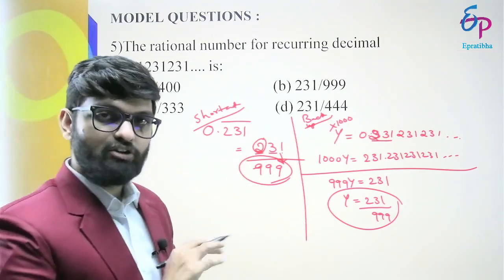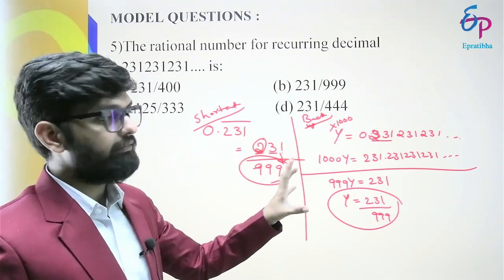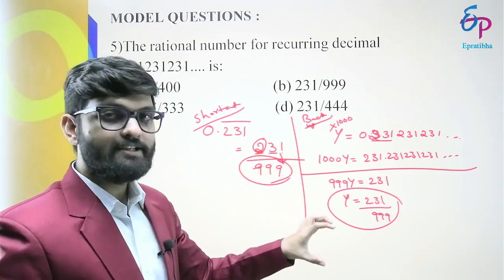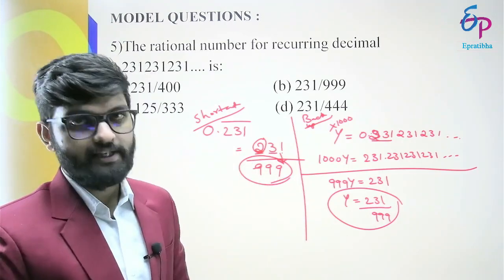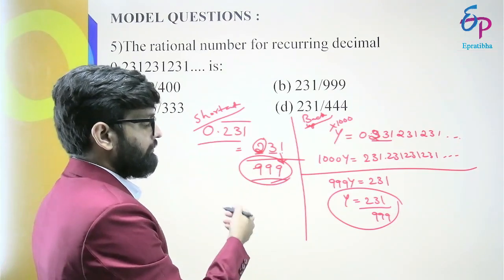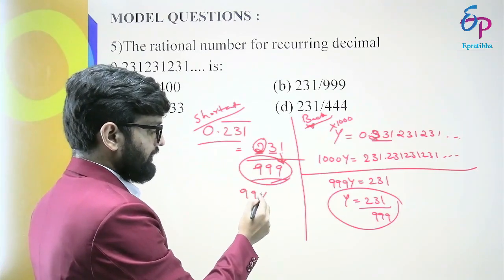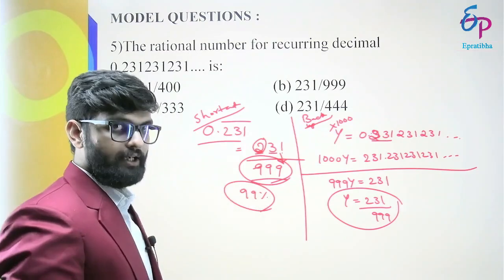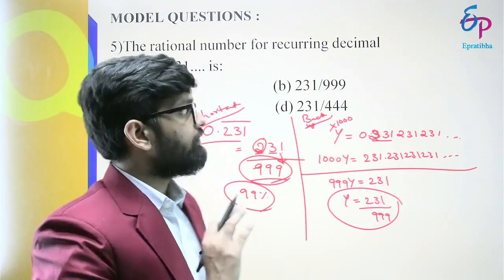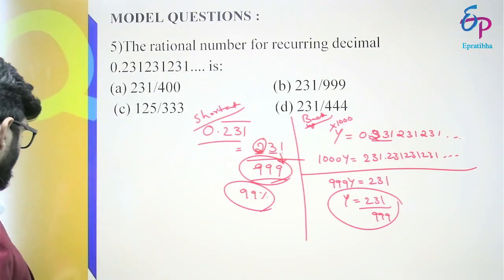Whatever comes to the mind, go ahead. You have to have at least 2 or 3 methods in your mind. Whatever you feel confident about, only that you have to attempt in the examination paper. So this is the shortcut, this is the way we will solve. Maximum 99% of the times we will go with this one. If you are getting confused, go with the traditional way itself. Now moving on, question number 5 is done.